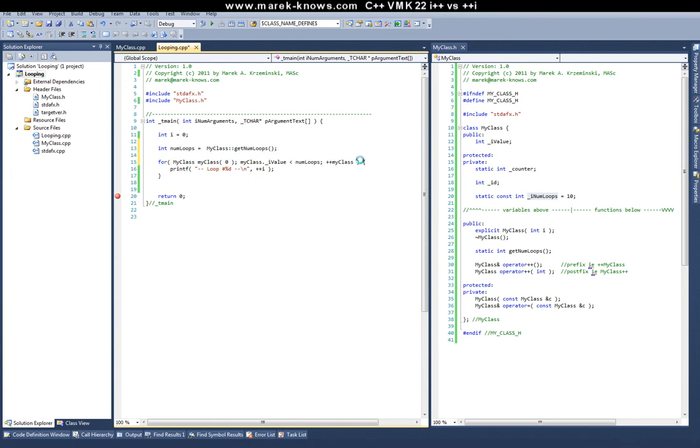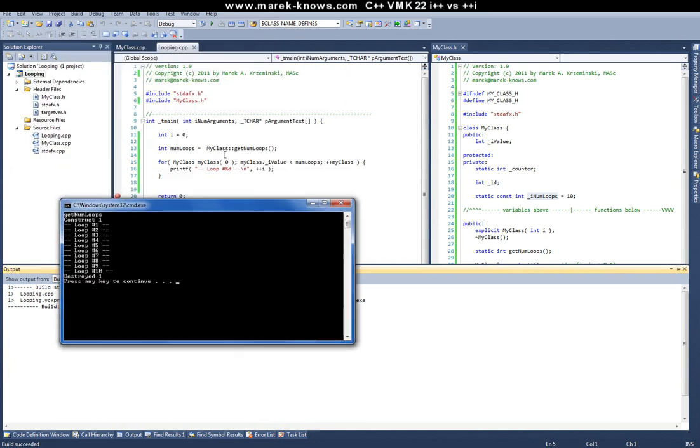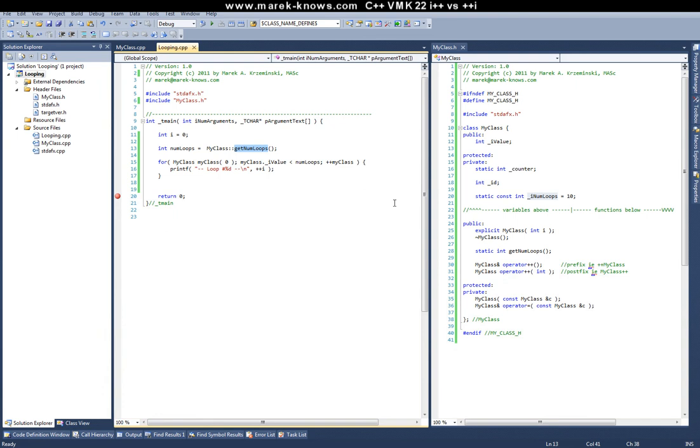What this is going to do is it basically diverts the number of calls that you have to make into your class to get the total number of loops. So now you can see we construct one, we loop 10 times, and then we destroy one. You don't have to call this guy 10 times. So if this call here happens to be very time consuming to figure out what it is that you are actually comparing with, it may be optimal to only call it once and put it on the outside.